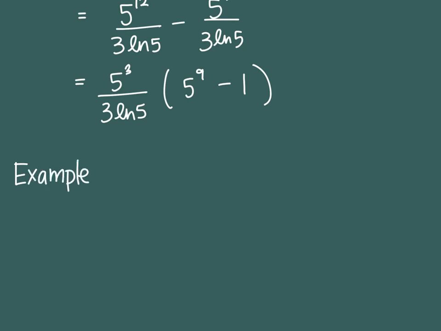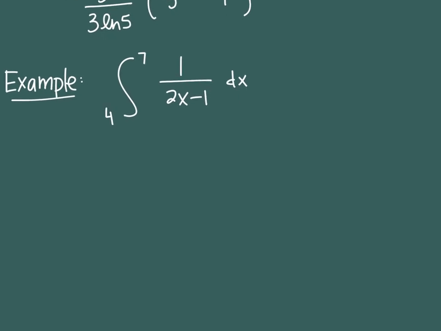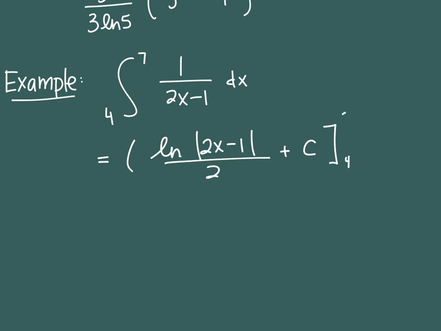Just a couple more, maybe evaluating the antiderivative from 4 to 7 of 1 over the function 2x minus 1. I showed you this antiderivative a little bit earlier. 1 over a linear term to the power 1 is going to be a natural log. So this is the natural log. Now 2x minus 1 needs to be in absolute values. And just as the chain rule would require me to multiply by 2, the anti-chain rule requires me to divide by 2, plus the constant, going from 4 to 7.